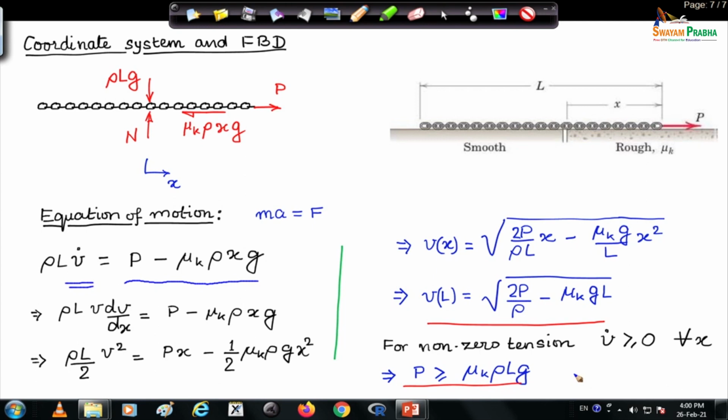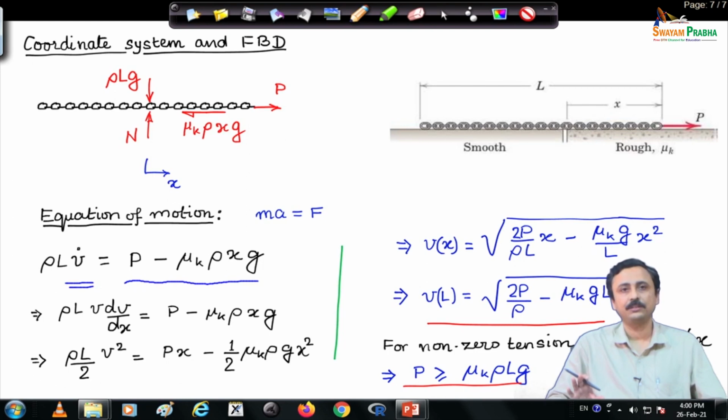This is very important in trains. In trains, braking is done on all the wheels. The reason is, if the brakes are applied only at the engine, at the locomotive, then the rest of the train will try to collapse onto the locomotive. So, if you do not brake on all the wheels, then there will be a collapse of the train. There will be tremendous compressive stresses developed between the coaches at the links, and that may lead to accidents. So, in any long train, you have to have braking on all the wheels.